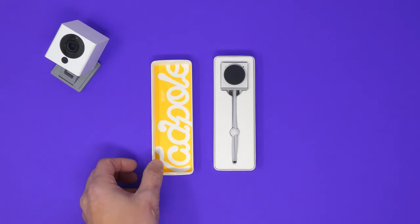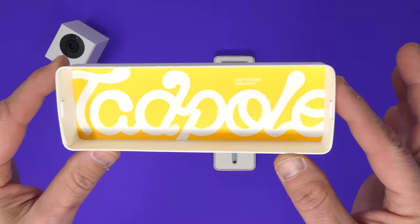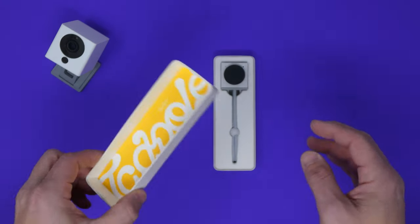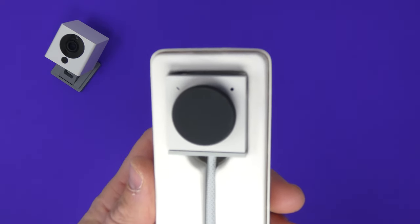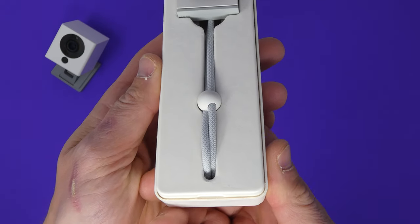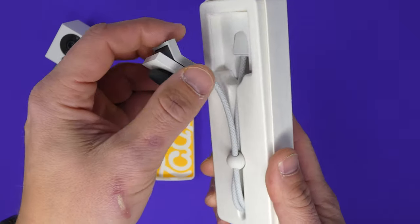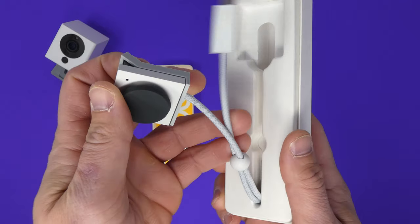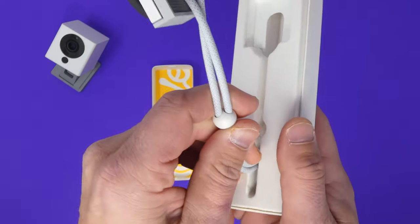Pretty cool — I can see why they call it the Tadpole; kind of looks like a tadpole, doesn't it? And look on the inside of the lid — 'Tadpole' with that stylistic font. First edition, 2000 units. That's kind of cool, so it makes you feel like you're getting something special here, the first of 2000 units. It's displayed and packaged very well with that really cool cable — it's got sort of that paracord look and feel to it. I'll pull the camera out itself. There's the clip that is so prominent in the branding, and there's that plug with the touch button on it.